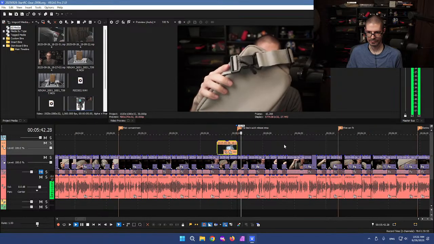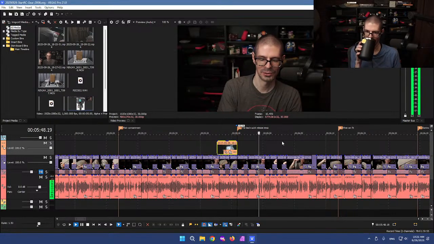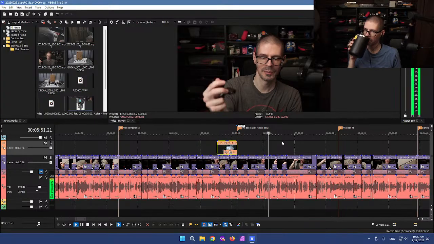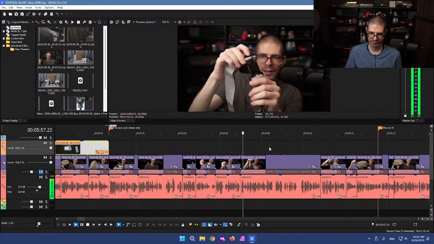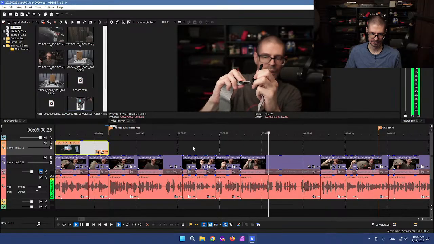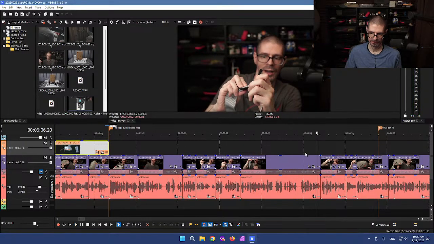Probably one of the more interesting things about this bag is the quick release. It took me a second to figure out how it works, but you've got this string you pull on the top, and it easily breaks away from the other piece of that clamp. It is magnetic, so it's very easy to reclamp, and it is kind of designed so that it won't break away horizontally. You have to physically push it away from the other piece to unlock it.